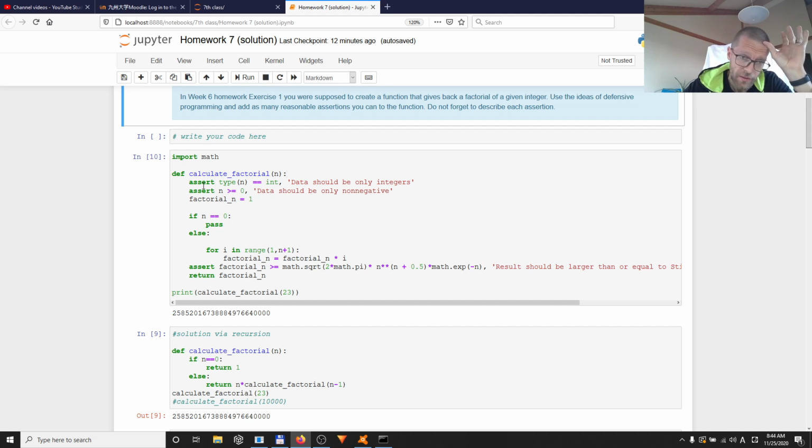So here, the typical thing is, we calculate a factorial, and generally we use factorial only for integers, from 0 and positive integers. So we should check whether the given number is non-negative and whether it is an integer.